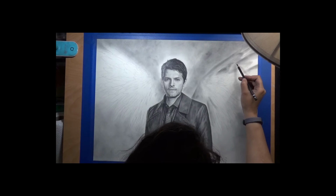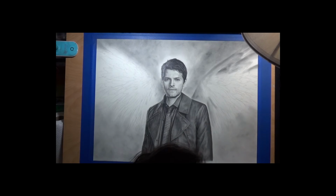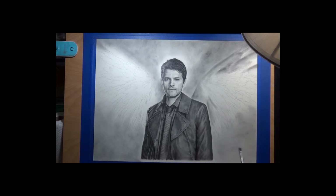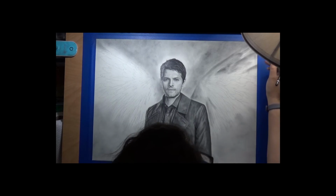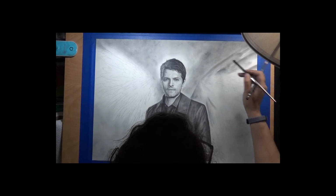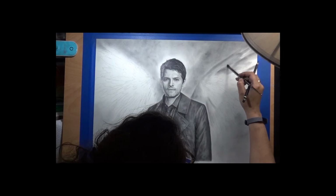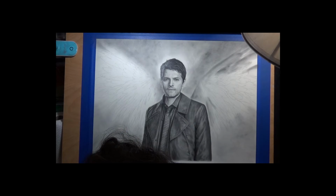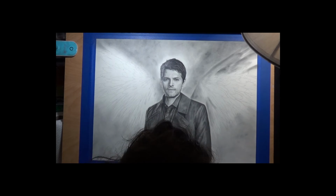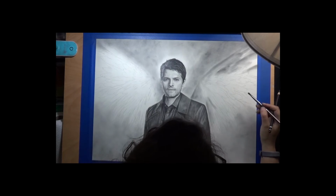A darker pencil is better to do that with because this has got a little bit of charcoal in it naturally, and it's the darkest one, it's the 8B. It's not necessarily going to blend off as quick, and it's going to show better, so I'll be able to see it better later. We have a very long way to go in building these guys up, so whatever I post tomorrow, I guarantee you won't be done, but you'll see more done than you did today. And my arm hurts, so I have to switch. But I don't want to do it left-handed, so I'll just go to some of these lower ones so I don't have to lift my arm as high.